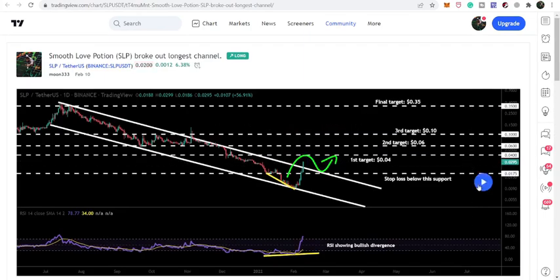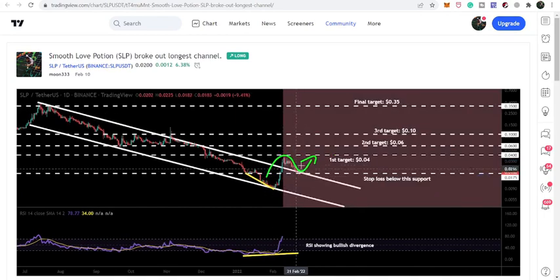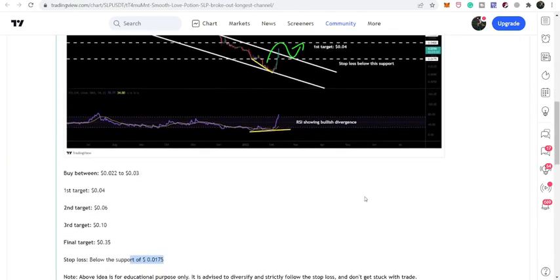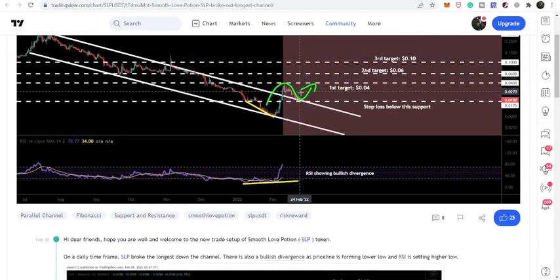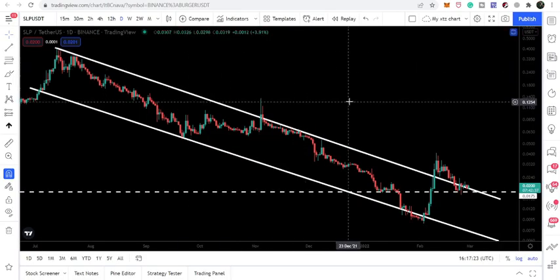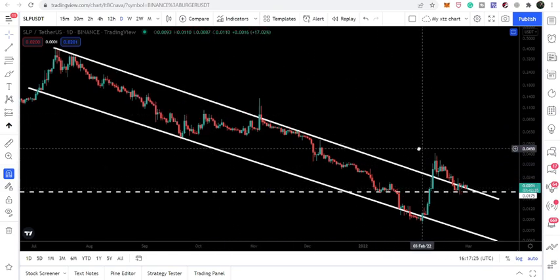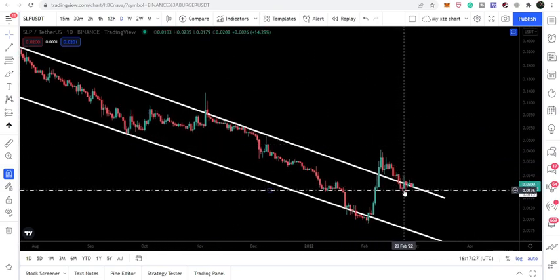Now if I play this chart, then you can see exactly the price line after this breakout. It tested this support of 1.75 cents that I set as a stop loss level, but did not break it down, and also tested this previous resistance of the channel as a support, and still it is getting accumulated there. Now if we take a look at this live daily time frame chart, then you can see exactly here at this support we tested at this level, and now we are gearing up.